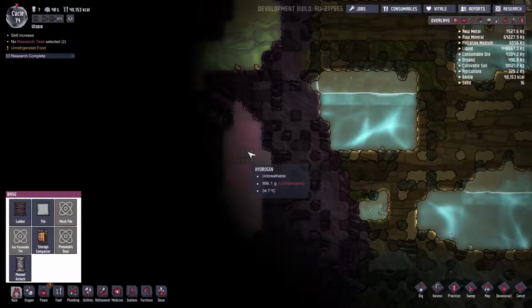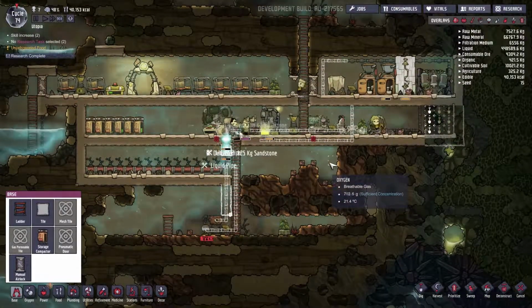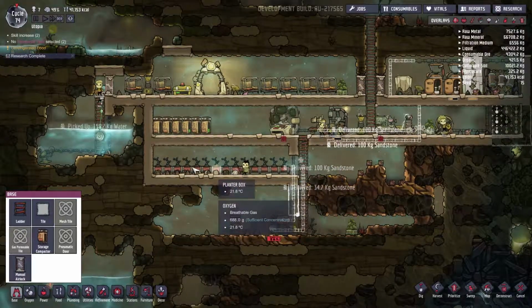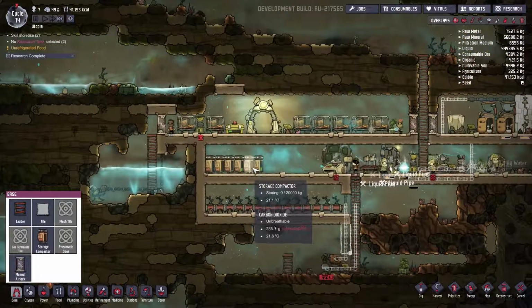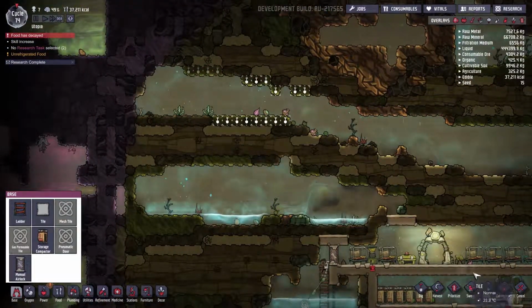I'm not sure what's behind igneous rock. I've never dealt with it. So much still to discover, you guys. I'm really excited. Gotta say, absolutely loving this game. Our farm has come along great. We're still doing good on storage. We have a decent amount of algae, although we may want to get to farming it again in the not too distant future.